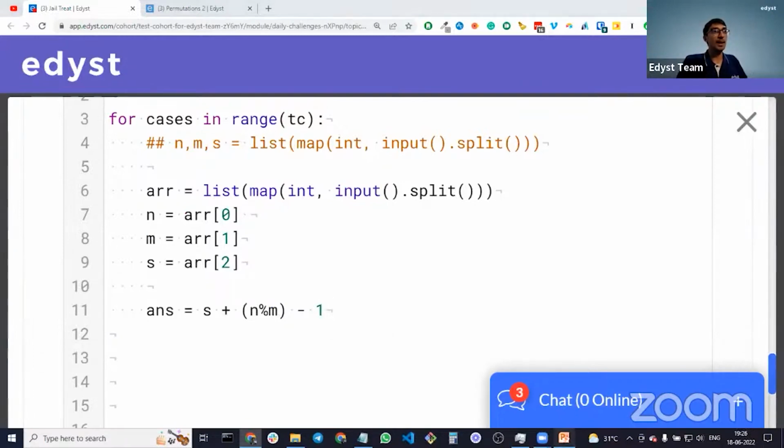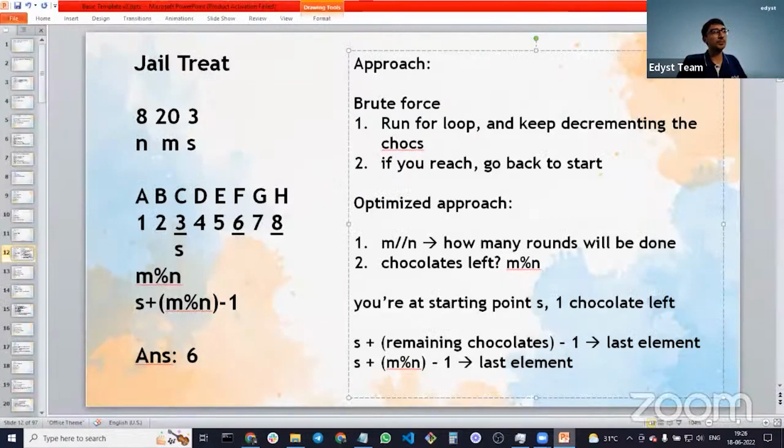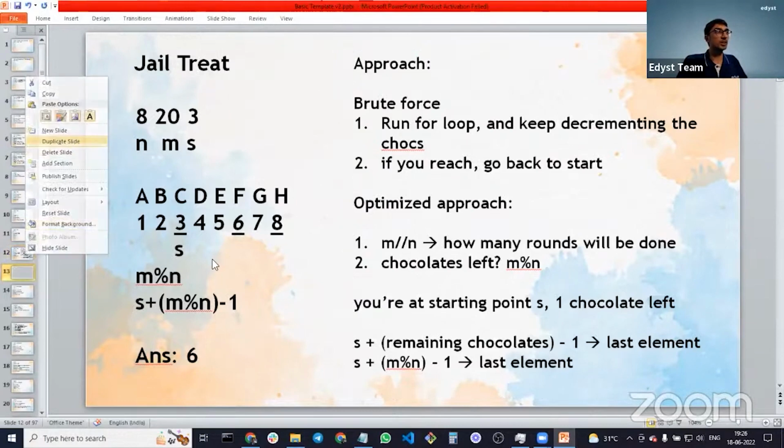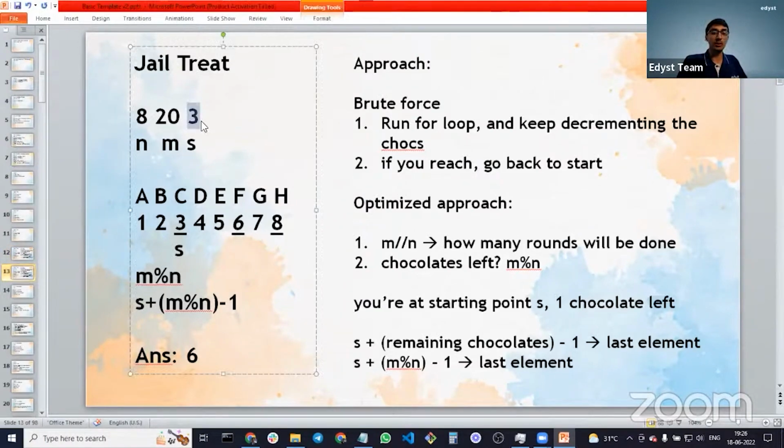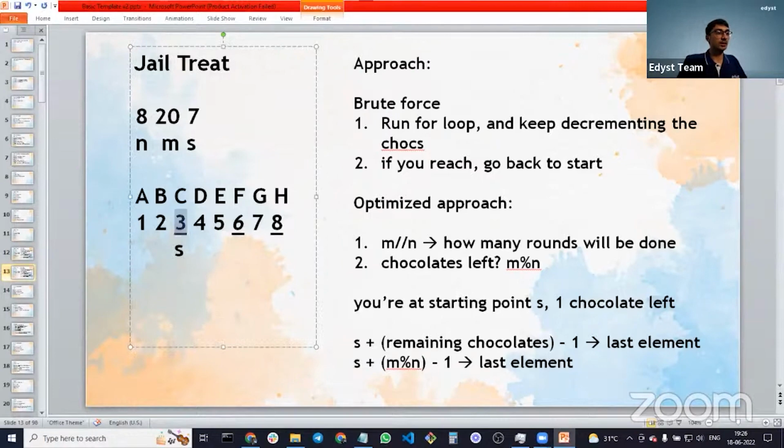Yeah, very good. Correct. So let's take out one more edge case here. Let's say your starting point was 7. If I apply this formula to it, the starting point is no longer 3, but the starting point is actually 7 over here. If even one round is not completed, then M modulo N will be M only, right? That's the beauty. 4 modulo 8 will be 4 only. Hope you got that. Okay.